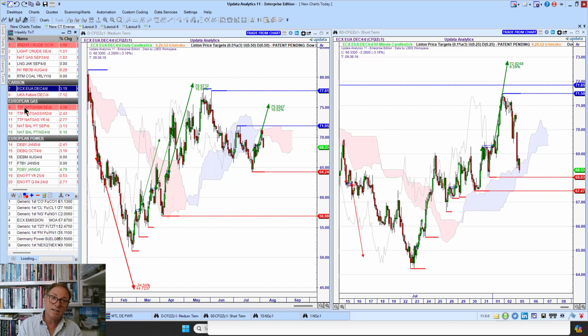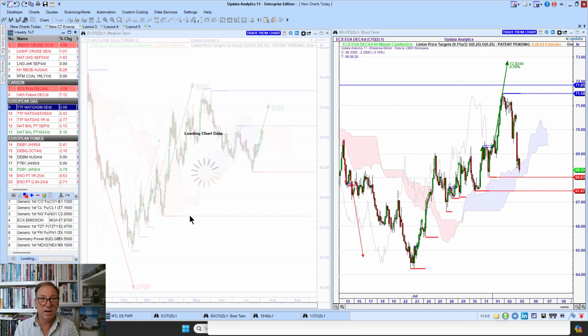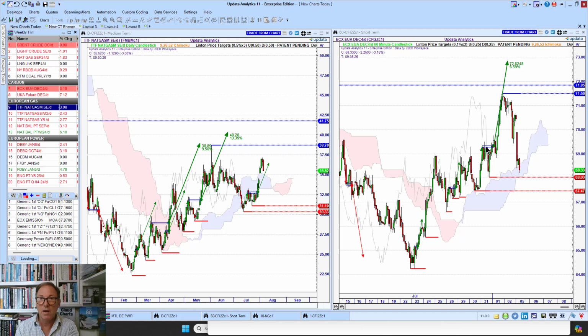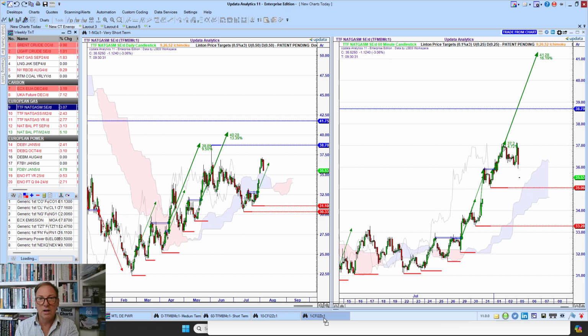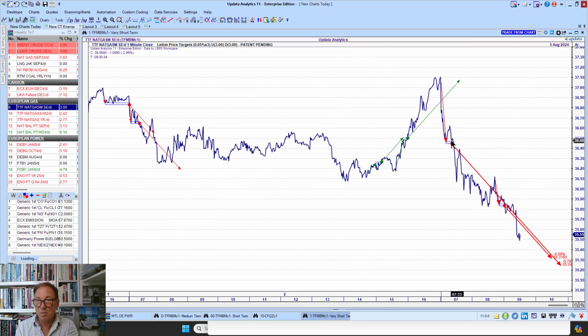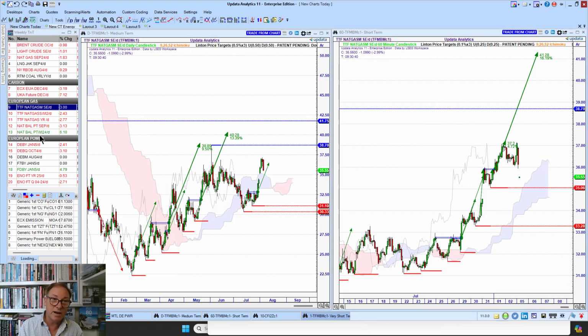And if we look at TTF, again, gas markets have had a very good run last week or two, and we're just seeing now that fall away. And again, on the 60-minute chart, on the 1 minute chart, we were bearish this morning. Downside targets on the 1 minute, you just can't ignore those. So that was our bearish call on gas. We put that out every morning.